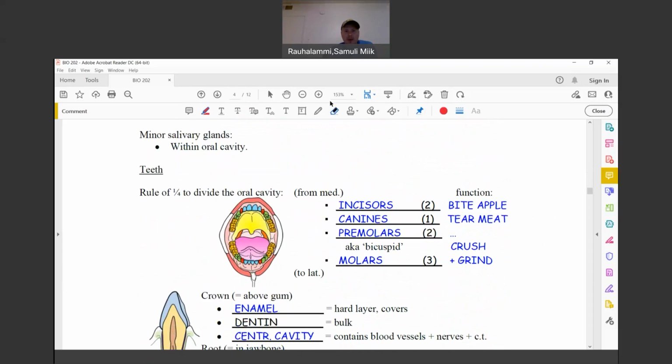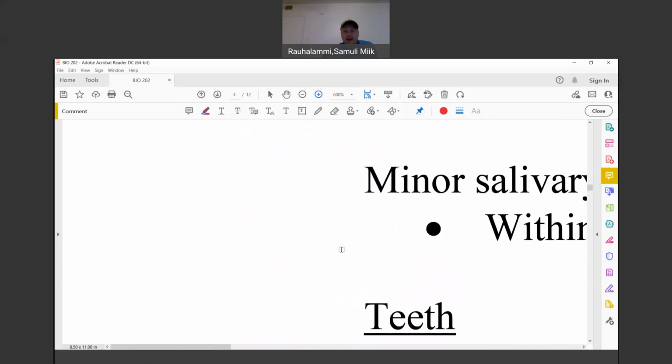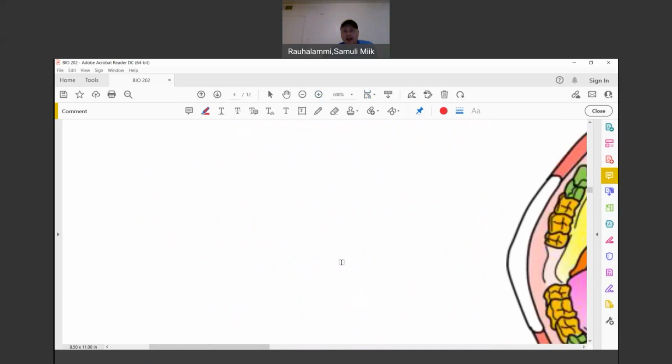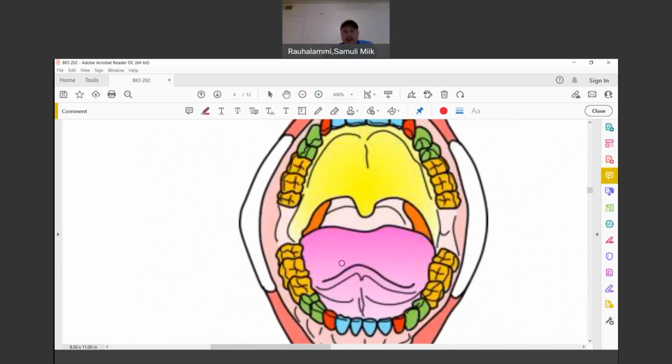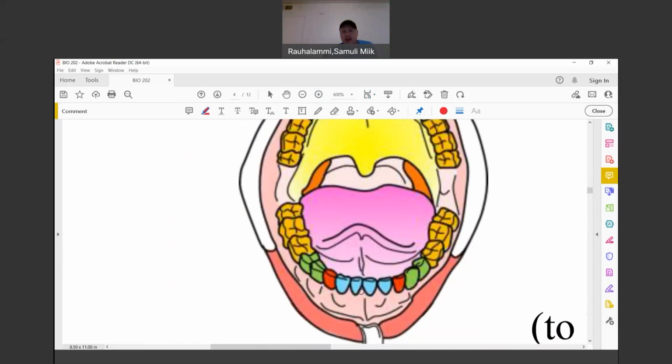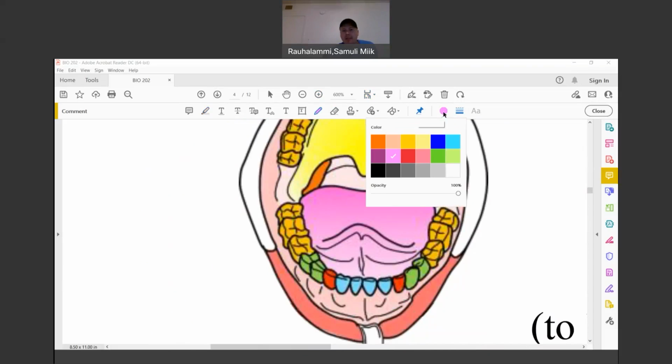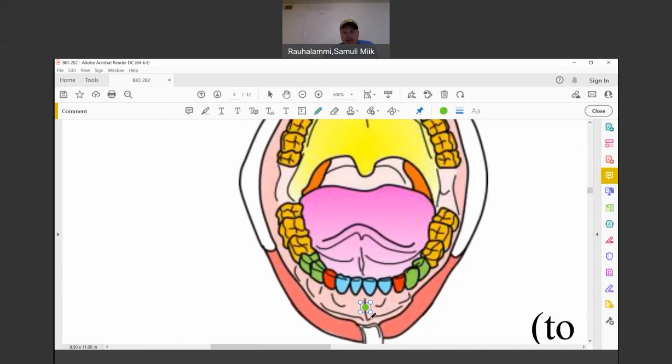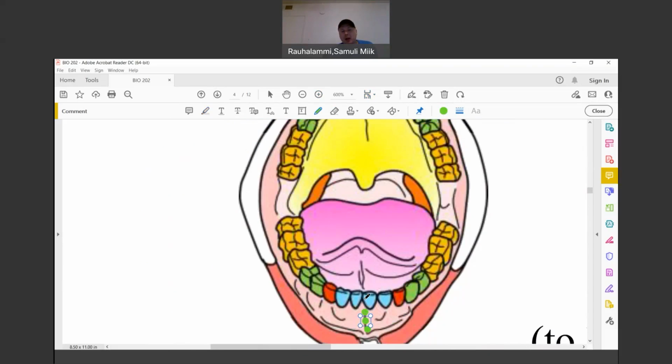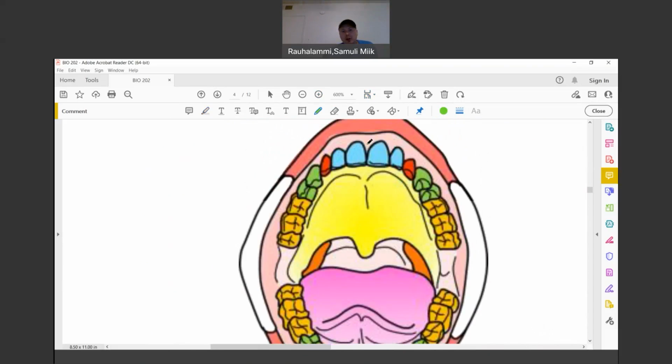I'm looking for a diagram here, so bear with me. So let's zoom in here. And the frenulum really connects here between the gums and the lip. So it forms this connective tissue band here. We find that in the lower jaw, and we find it also at the upper jaw.